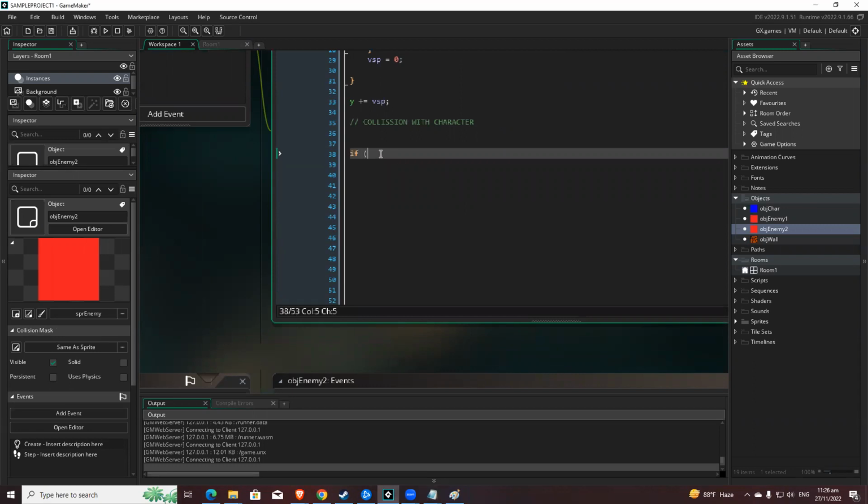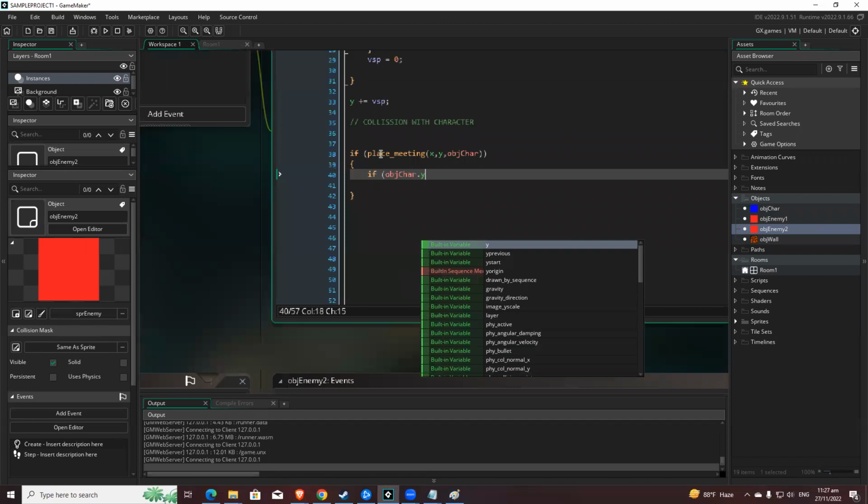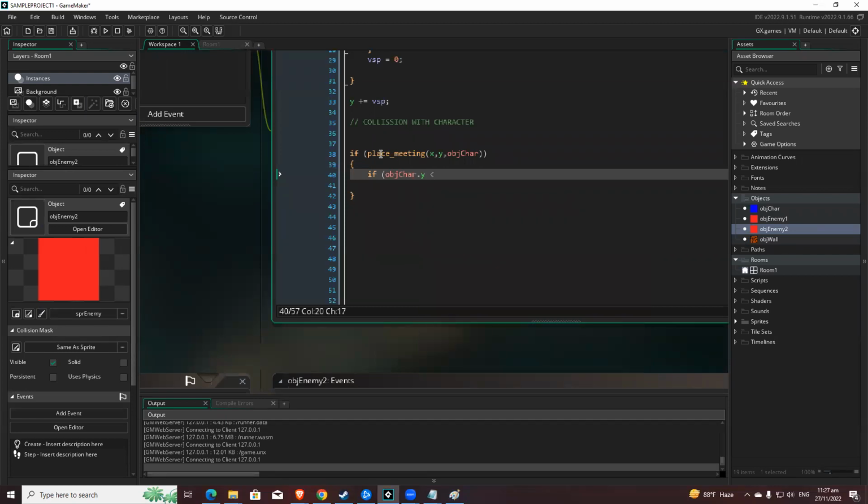So if there is a place meeting with obj_char, so it interacts with the obj_char, and the obj_char's y position is less than y minus 32, it means it's on top.